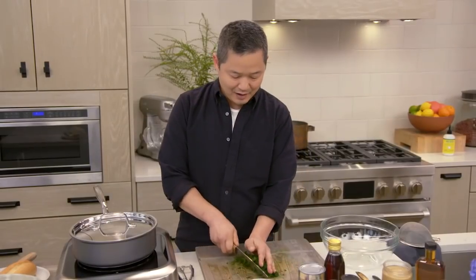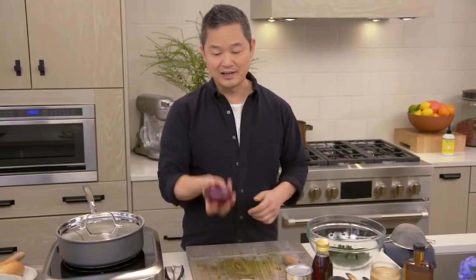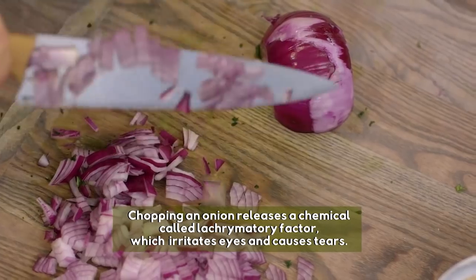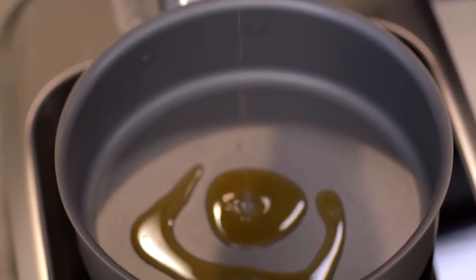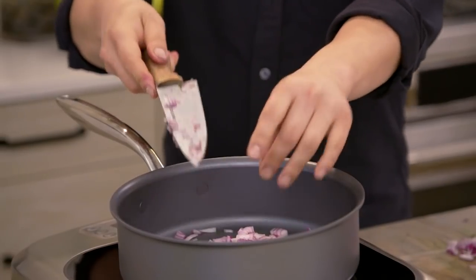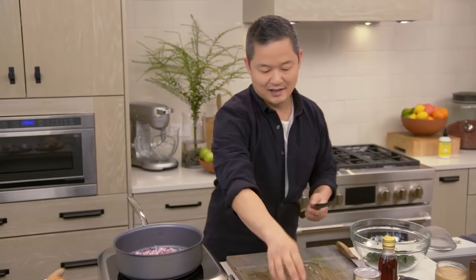Transfer our massaged and chopped kale to a large mixing bowl. Get one red onion and chop it up. In a medium pan, I'm gonna add a good flavorful fat — this is a toasted sesame oil, about two tablespoons. Put in that whole red onion right into here. This is gonna cook for a few minutes, and then a little bit of salt.